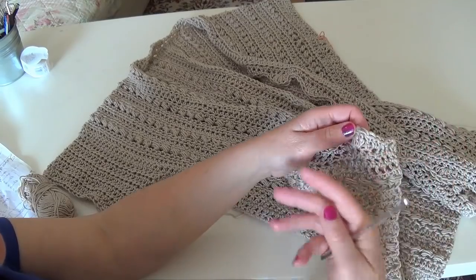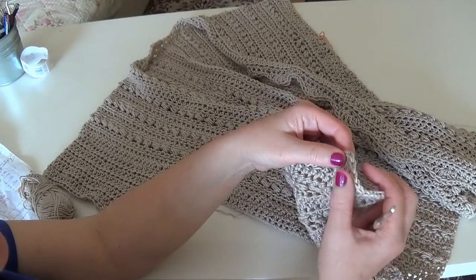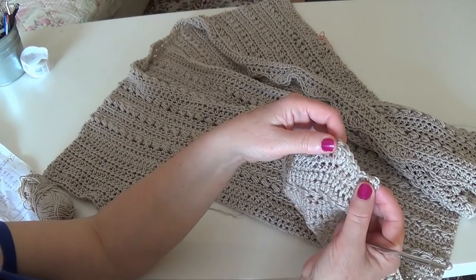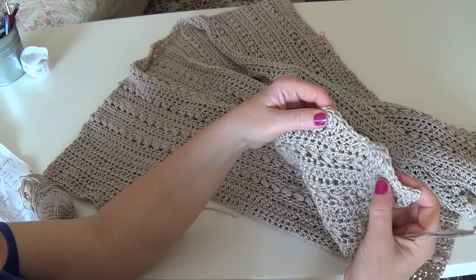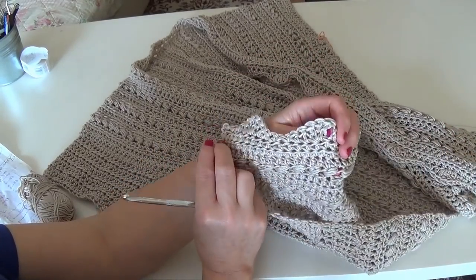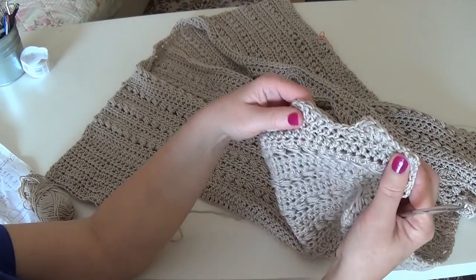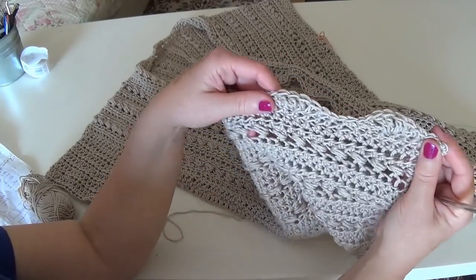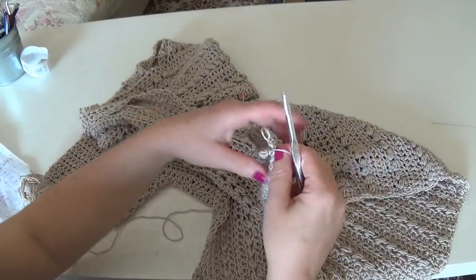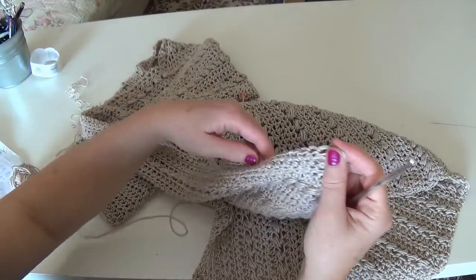And I describe all this because I want you to work this wavy edging. If you want to make a larger piece in width, you can do it, but keep in mind that you want to find yourself at this starting point again to work this wavy edging. So it's the right side of this edging that is facing you. It's nothing wrong if it's the wrong side, but if we want to be okay, we need to work this way. Now I'm going to show you how we are going to work this edging to the other side.